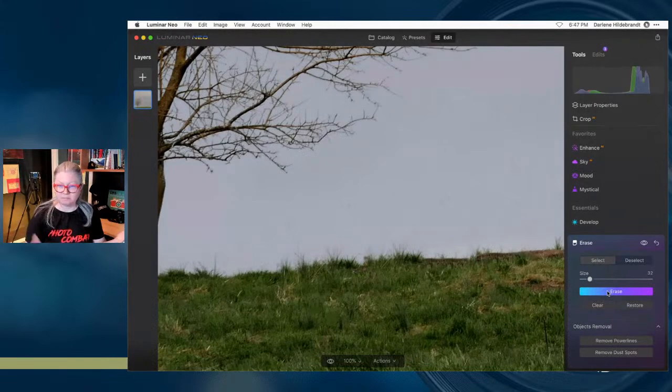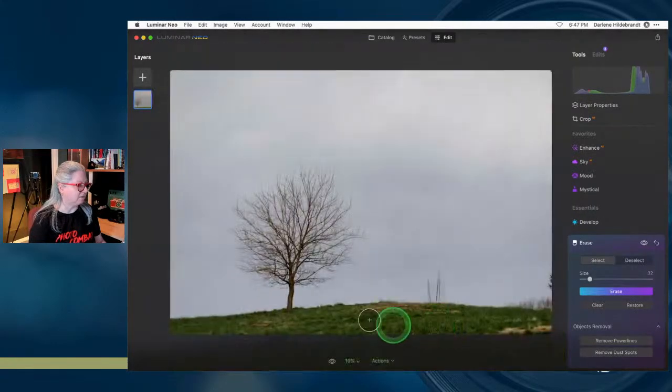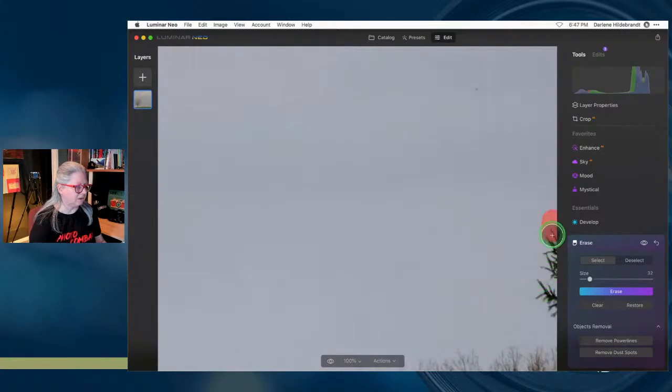Pretty good, right? Now, if I don't like the fact that it's duplicating, I could just do another pass here and see if it does a better job. It's kind of believable. I mean, it looks like, you know, another clump of grass, right? So now I want to get rid of this thing over on the side because it's just sticking in the edge. So I did a video, the one that I did on cropping talks about cropping things like that out as well, okay?